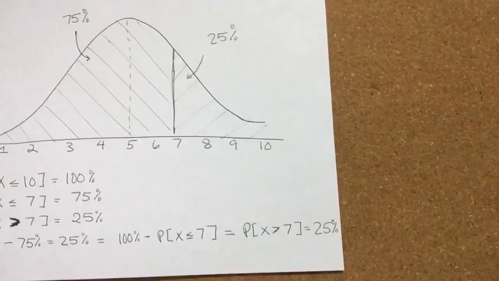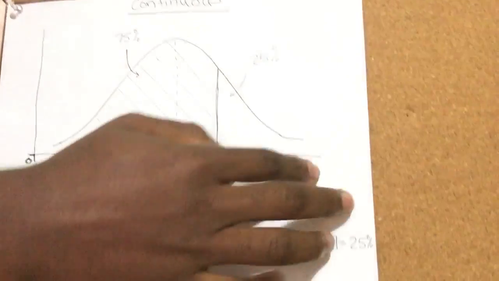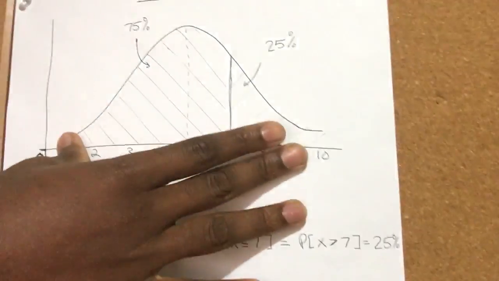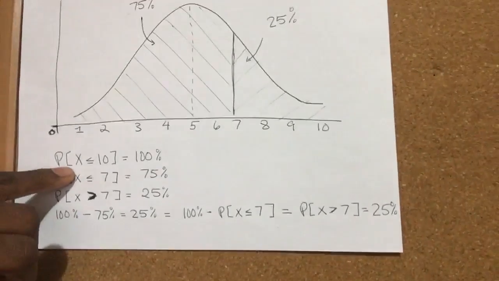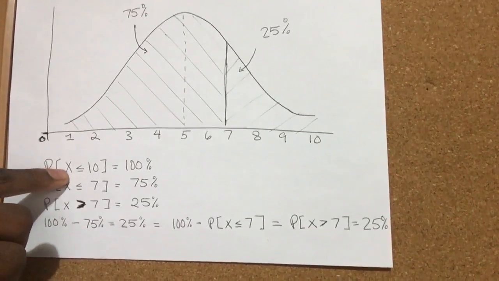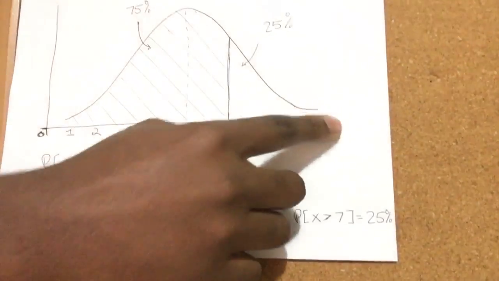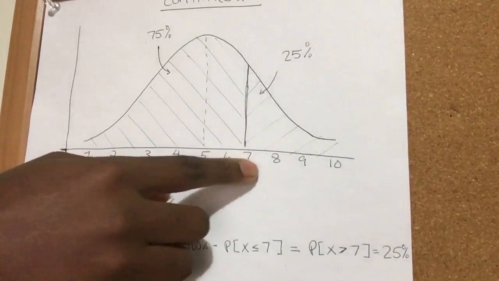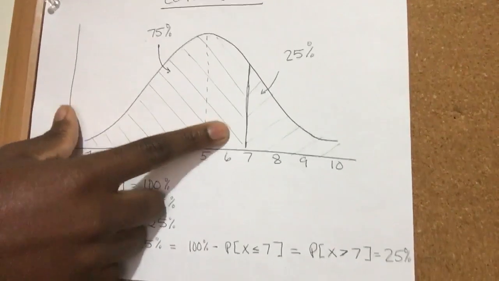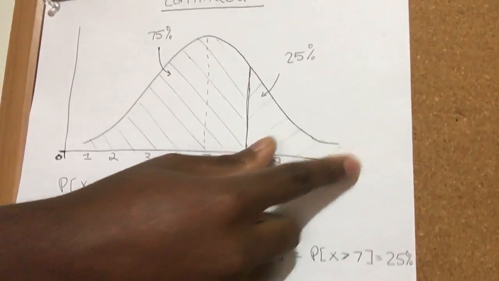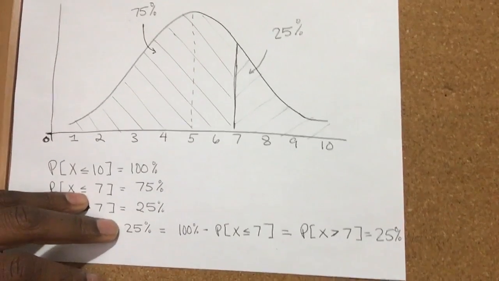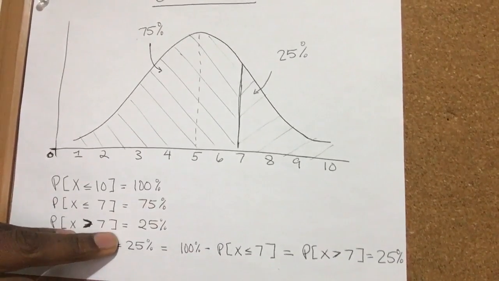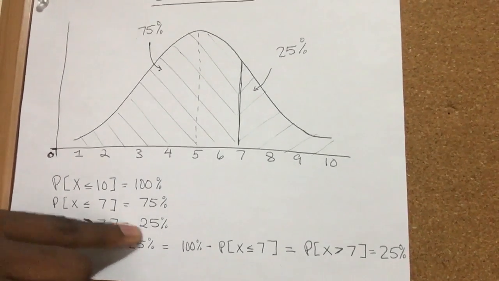Now, I hope reading the notes, you know that the sum of probabilities must be 1. So the area under the entire curve is going to be equal to 100%. That being said, the probability that x is less than or equal to 10, we see that the entire space is 10 or below. We know for sure that's going to be 100%. And I split it up into 2. On the left side of 7, it's 75% of the probability, and on the right side is 25%. So the probability that x is less than or equal to 7 is 75%. And vice versa, when x is greater than 7, it's 25%.